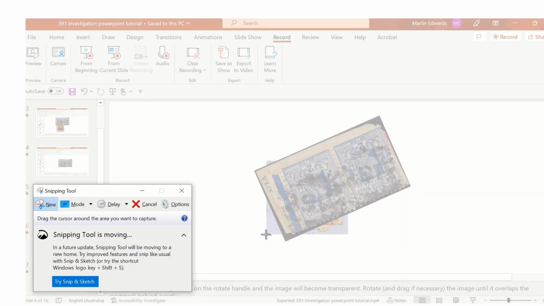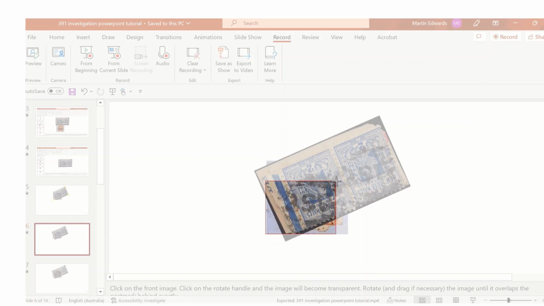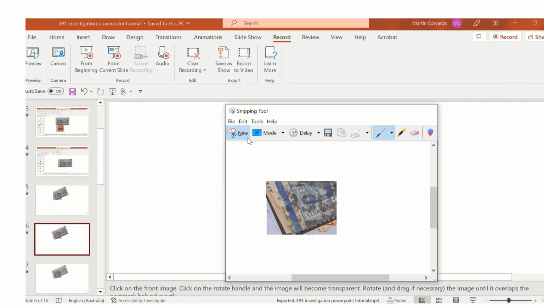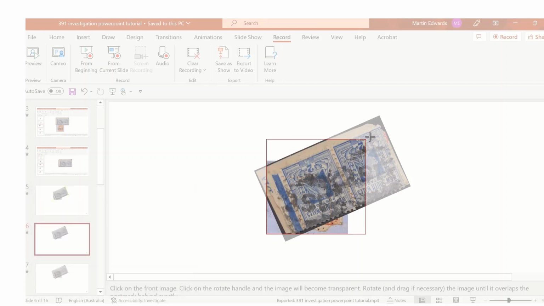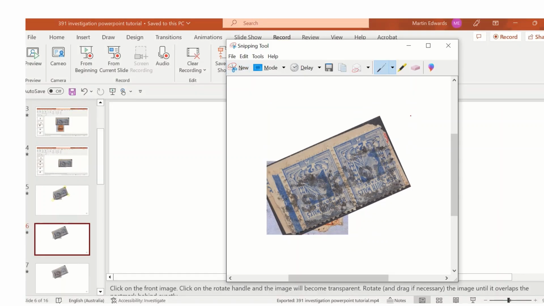Just grab that bottom left corner. Oops, do it again. Grab that bottom left corner, drag it up, and hit the top, and hit the right hand side, and that'll be my snip, just using the snipping tool. Once I've done that, I can just save that as I said, something like 290 PMark 1. There's going to be 7 images.